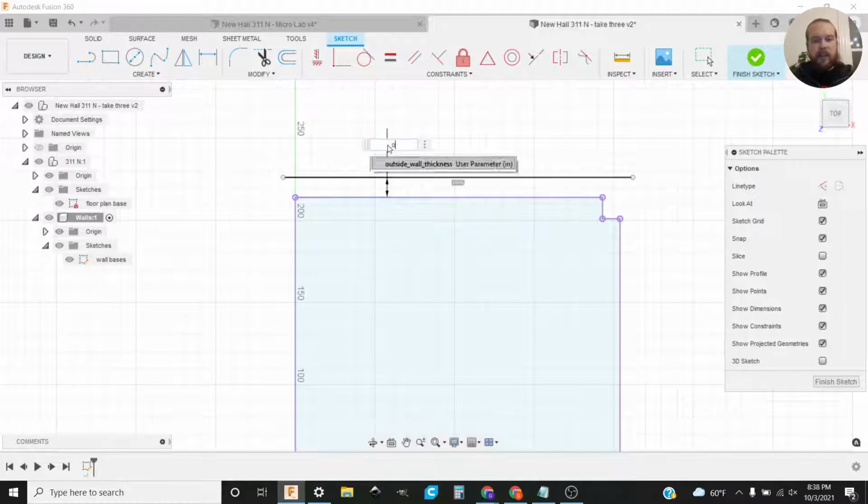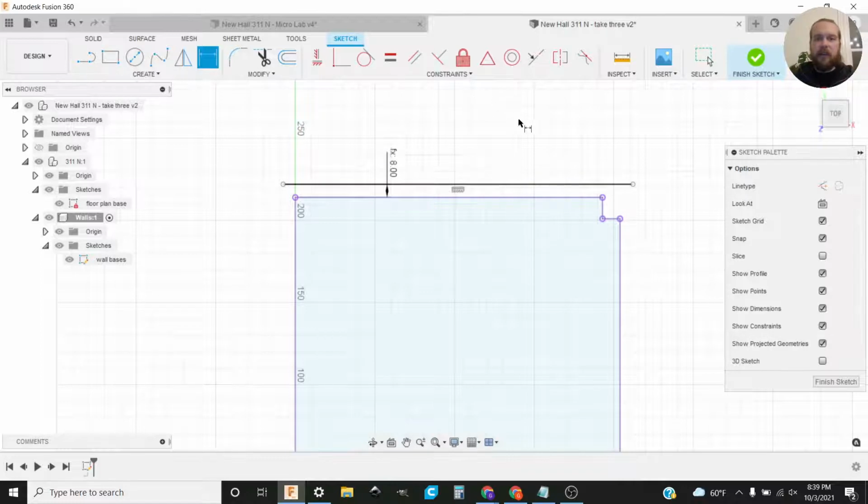Okay, and this is outside wall thickness. Should come in as 8. There it is. All right. And then from this point to this point in the horizontal dimension, go from there to there, okay, that should be the inside wall thickness, because there's going to be an inside wall down here. All right, and then we'll just finish up this wall to there to there, and there to there to there.